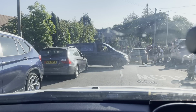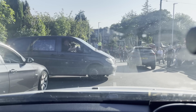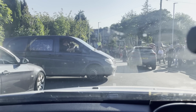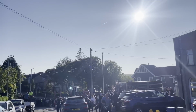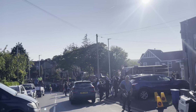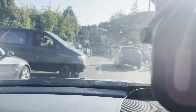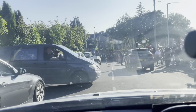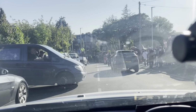Oh, no, he's parking there. Okay, so we have probably a few seconds to show you. I mean, you know the location, right? So I'm stopped now, so I can legally touch my phone. Here we are, Bray Hill. I'm sure you're familiar with it. Oh, there's a bike. Okay, we saw one bike. Let's go to Quarterbridge.